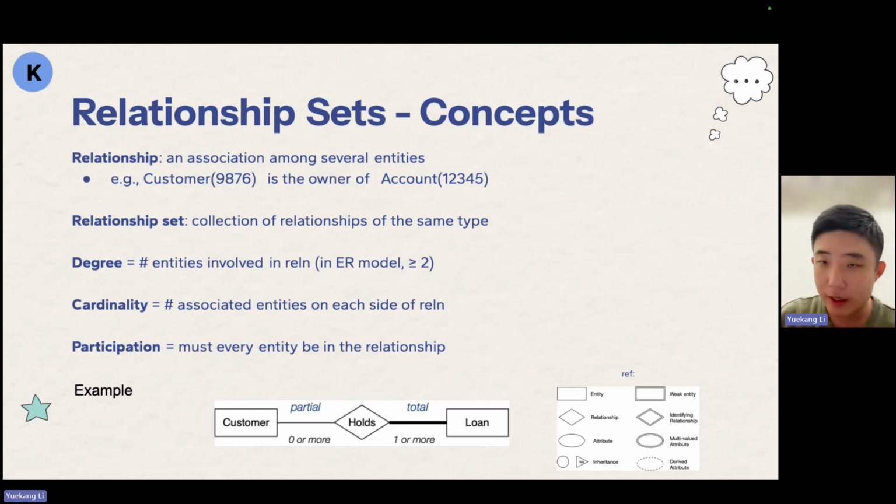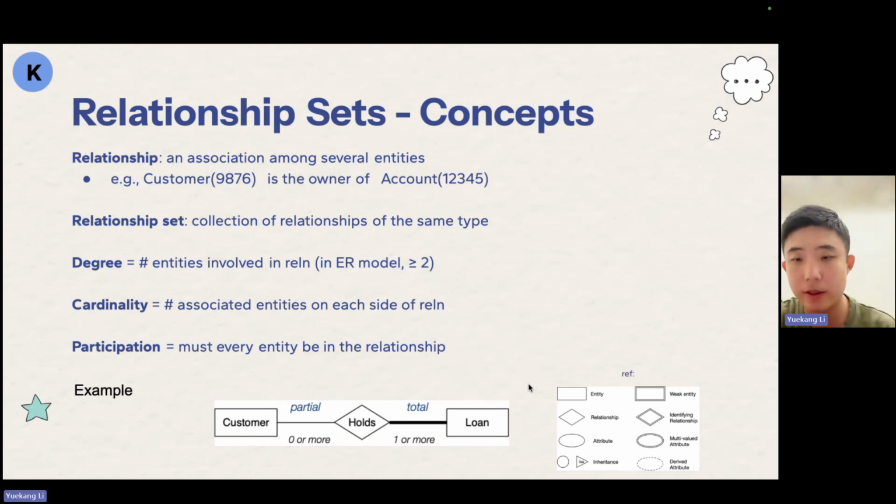So there could be one-to-one, one-to-many, or many-to-many. So this is cardinality. And the third property here is participation. It is used to describe whether every entity must be involved in this relationship.